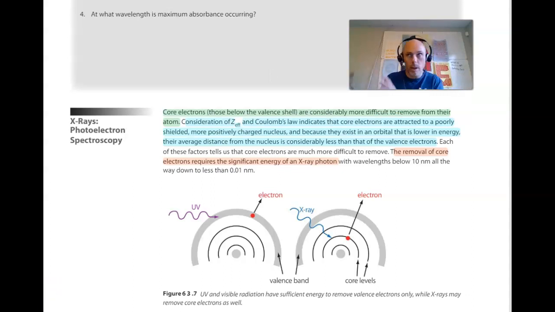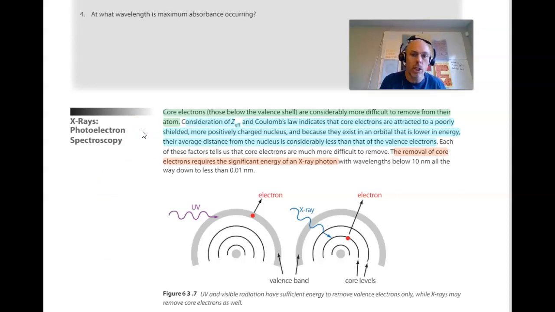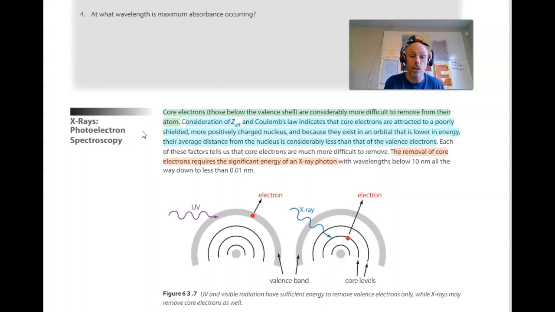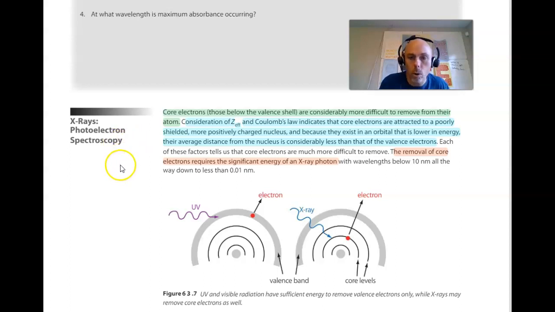Moving on to X-ray or photoelectron spectroscopy, abbreviated PES — this is the brand new part of this lecture. The non-valence electrons, the core electrons, are considerably more difficult to remove from the atom. They would take far more energy to remove than valence electrons. The reason is not only are they closer to the nucleus — which increases the force of attraction — but the effective nuclear charge is significantly greater because the further in one gets, the fewer shielding electrons there are. The effective nuclear charge goes up, and distance squared affects the force, so the attractive force is much stronger.